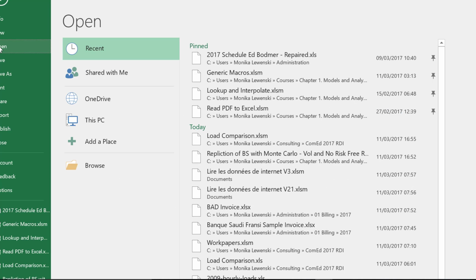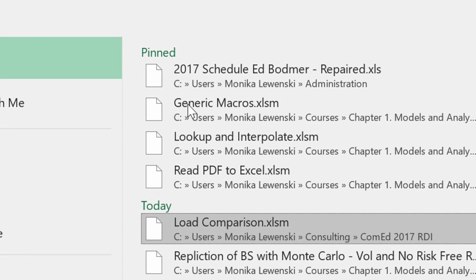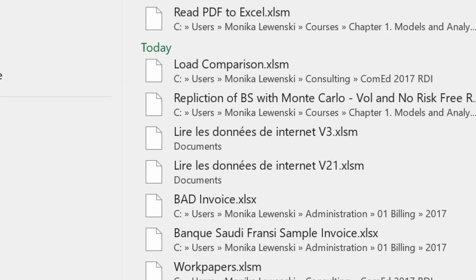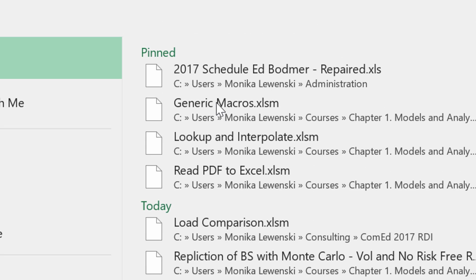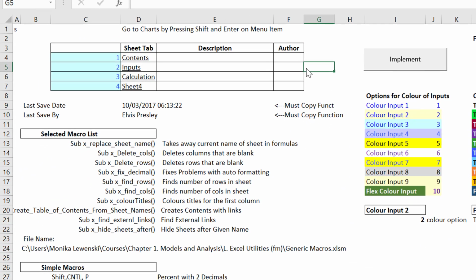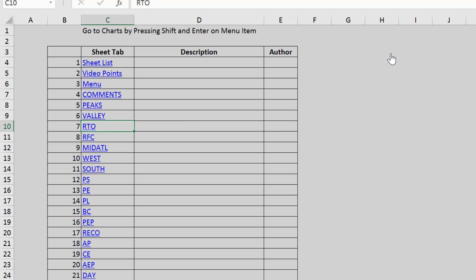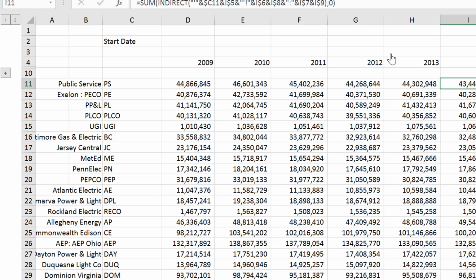First thing I'm going to do is open the generic macros just for a minute. Okay. You can see I'm feeling a tiny little bit under the weather today, but I wanted to make this video just because I'm working on this case on non-coincident peak load, and I have to demonstrate what a poor measure it is compared to peak load. I'm writing testimony, and I'll put it on the website.